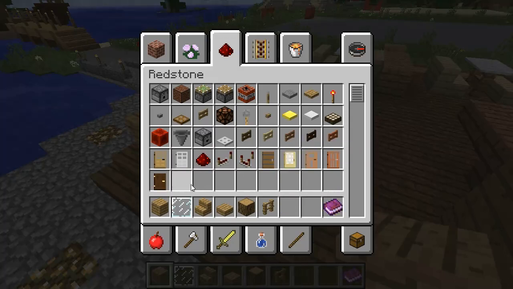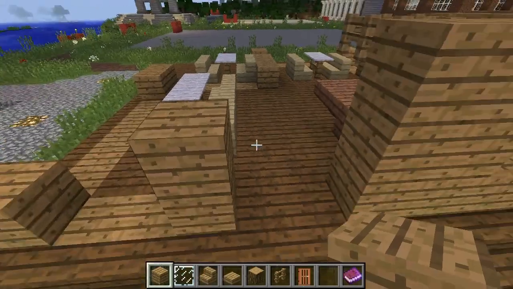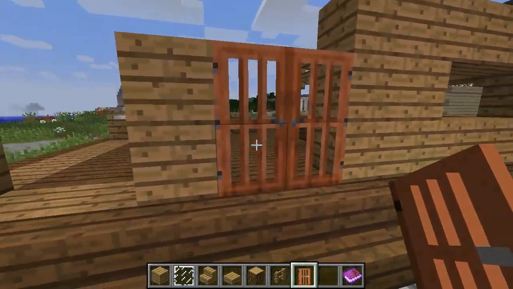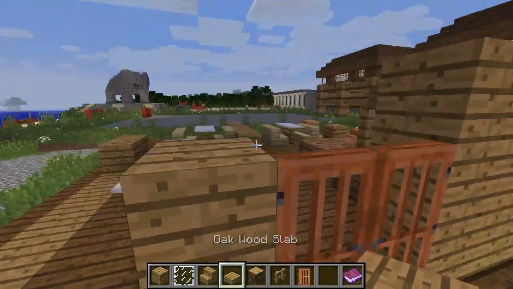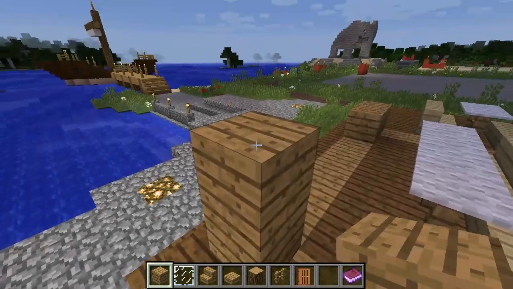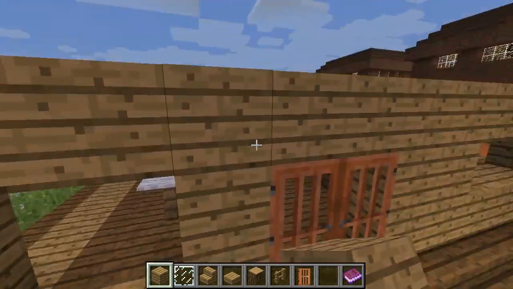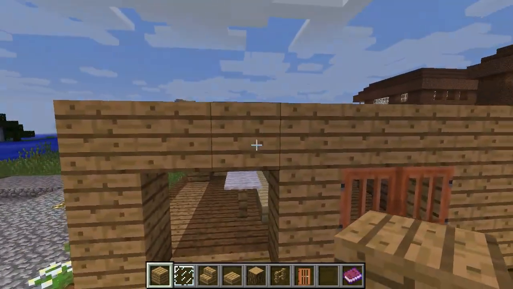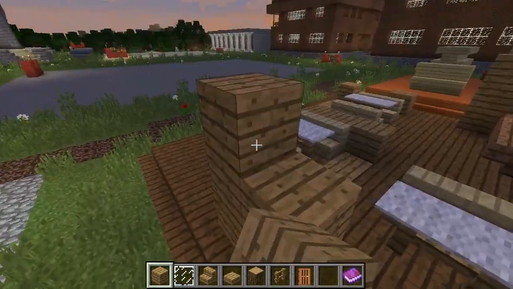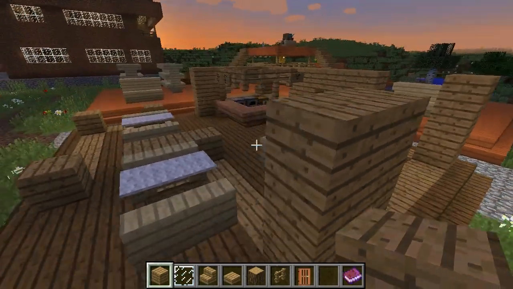Now I want the door to be as open as possible. What is this like? Let me just see that. Oh, that's good. I like that. So because it's going to be a cafe, we want the door to be as open as possible so people can see inside. Maybe this should be a bigger window. Let me just leave that open for now.